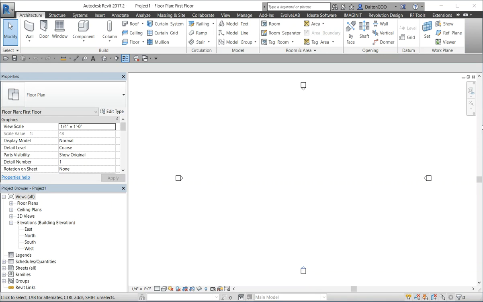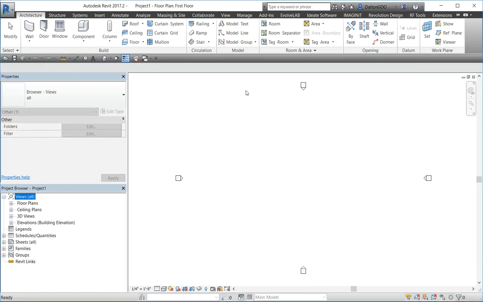Real quick on how to create levels. So I've already opened up, I think it was, a default project, residential. I would say open that up so you can follow along. You can also open up some of the other ones as well.